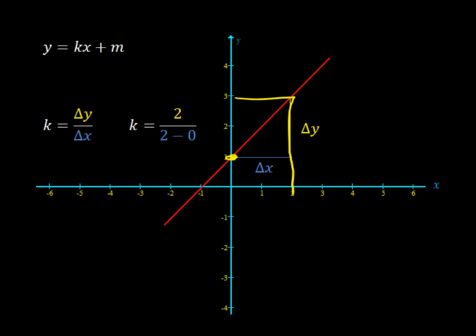All right, let's take the next step. After we clean it up and we had the 2 minus 0 on the bottom, we get 2. And that's pretty easy to see what's going to happen next. You're going to see that 2 divided by 2 gives you 1. And that is the k value. So once we have that k value, let's see what we can do. Okay, there's our k equals 1. I've cleaned up a bit.